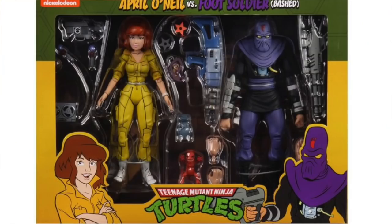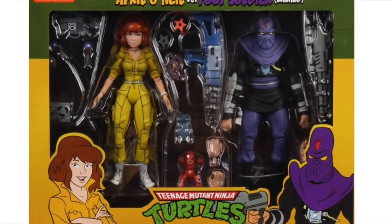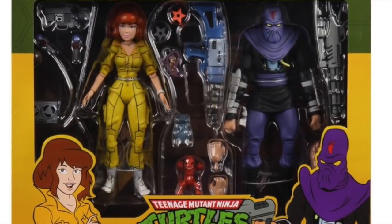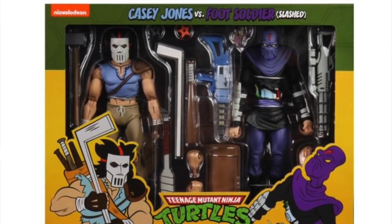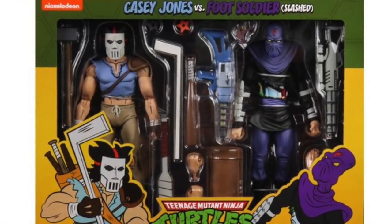Now, the other bit of news I wanted to share with you is on the Target front with the animated series figures. Wave 3 is going to be coming out real soon, or should start coming out real soon. The other week NECA put out some release dates for those, and they gave 3 different release dates, starting with the first one next week, July 16th, and then a second one for August 6th, and then a third one for August 20th.